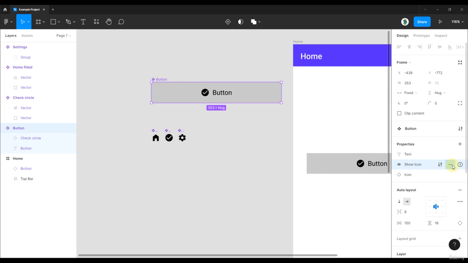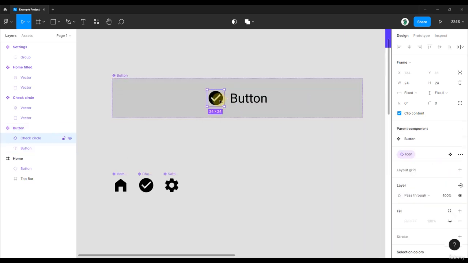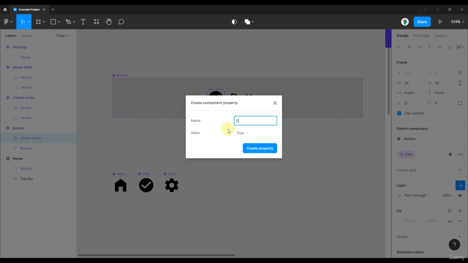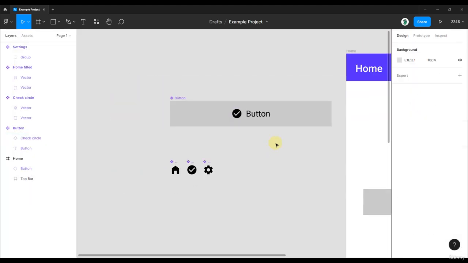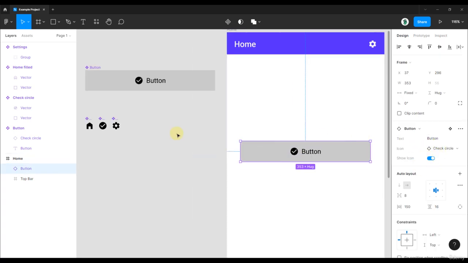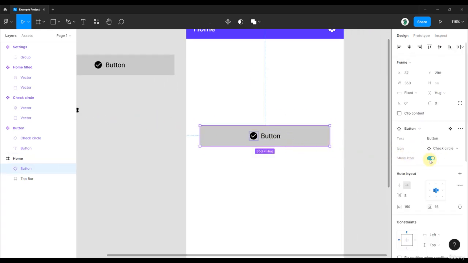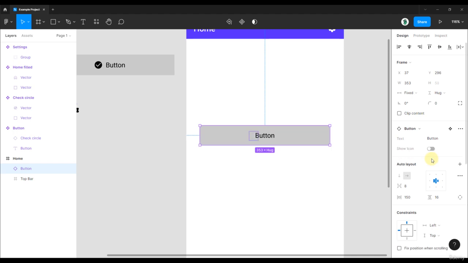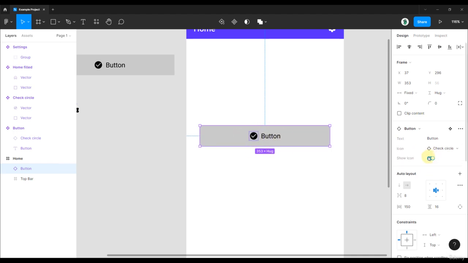Okay, I'm going to remove this property now, and I'm going to re-add that property once again. So let's select our component here, or our icon, and now let's choose the option that says create a Boolean property. Let's name this show icon as before. Alright, click create property, perfect. And now we should be able to see all those three properties, right? There you go. So now if I click this little toggle button, then that icon will disappear, and this icon property will disappear as well.